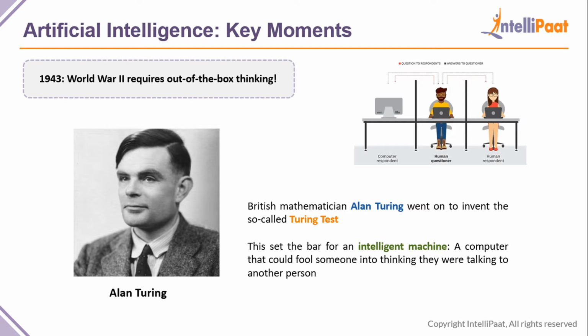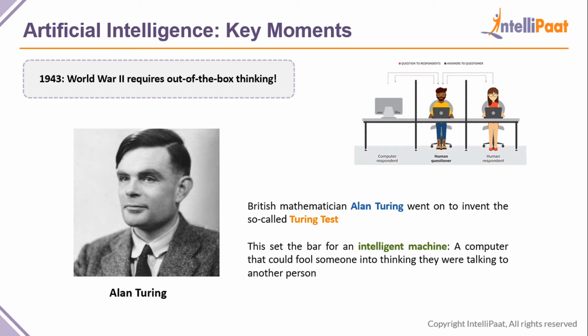But then this person came along, Mr. Alan Turing. The Turing test is basically based on his name. So let me quickly tell you what the Turing test is. He was a British mathematician who actually invented the Turing test. Let's say you're a human questioner, and you're asking questions to one computer and one human, but you do not know which is the human and which is the computer. So if you ask a question randomly, and the computer and the human both give you a response where you cannot identify the computer and differentiate it from the human, then that computer has passed the Turing test.